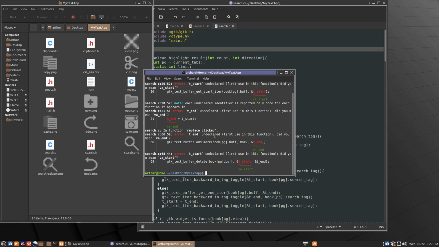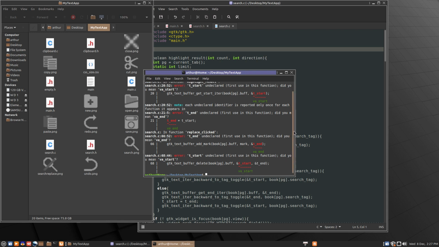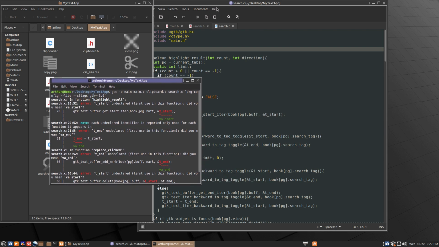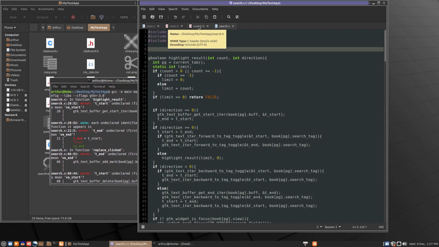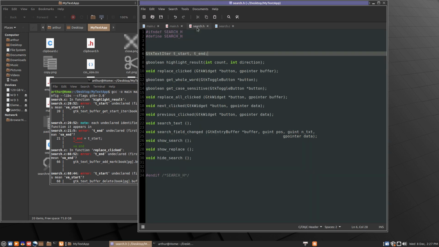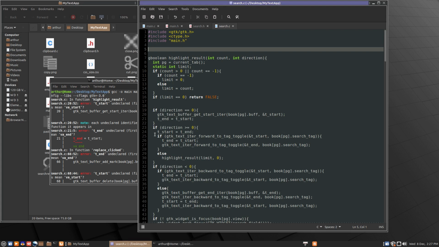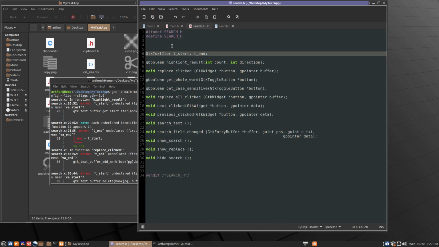What we got there was the iters. That's the question of the iters. Let's see where the line error is. 52. That's in the header, the first instance of start iter.